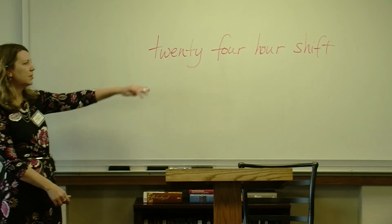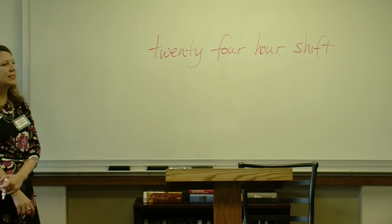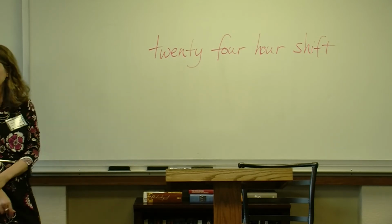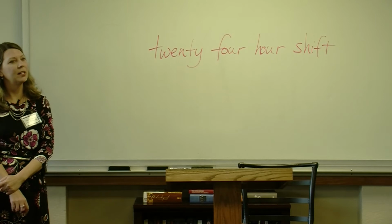Because this is obviously probably not for 5th grade and below. A lot of students will catch it though. What do I tell them so they know what to do with that adjective? Anybody? We say what kind of shift. Okay. Find the adjective, or find the noun first. Find the noun first, yep.